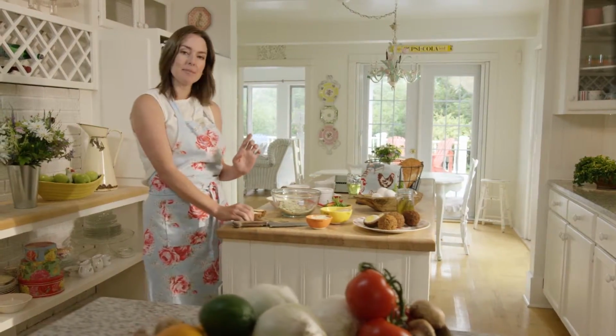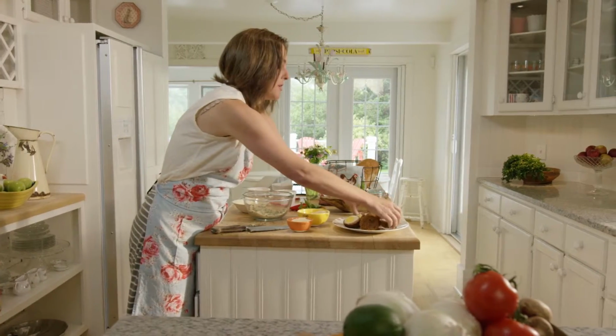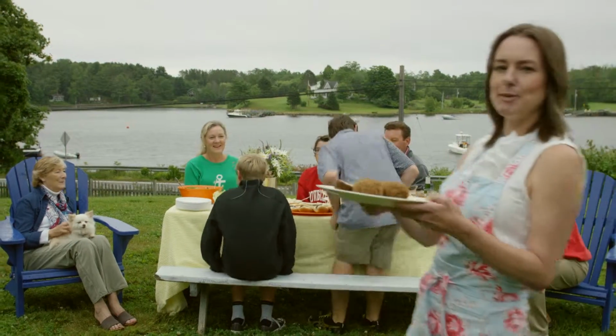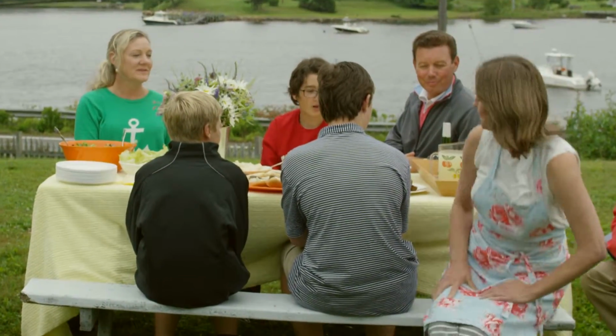And just one last tip, if you find you cut through and you find the sausage isn't quite cooked through, just put them on a baking sheet and pop them in the oven for a minute or two, and it'll finish them off, and they'll be nice and warm for your gathering. And the pièce de résistance for a happy table. Whoop. Voila.